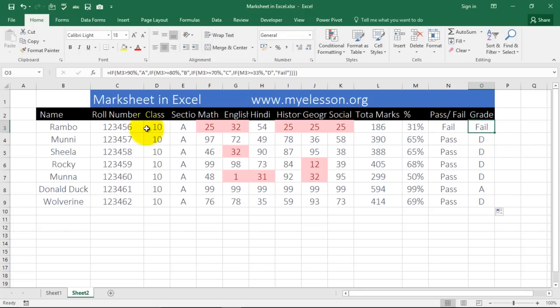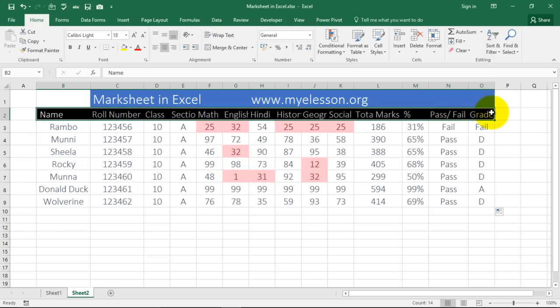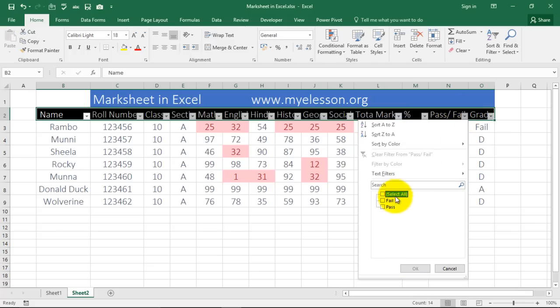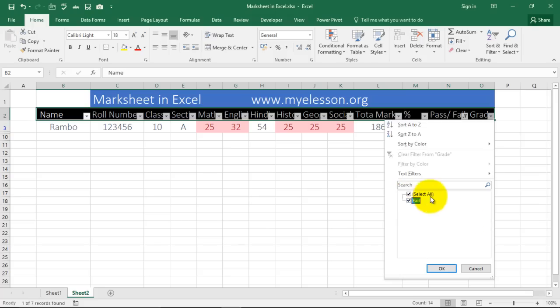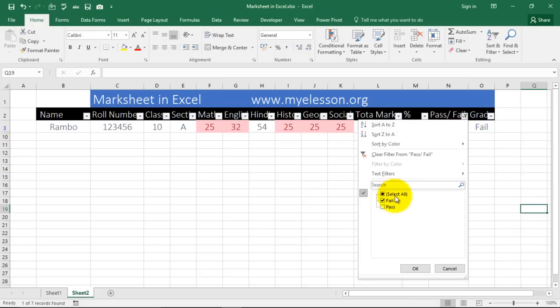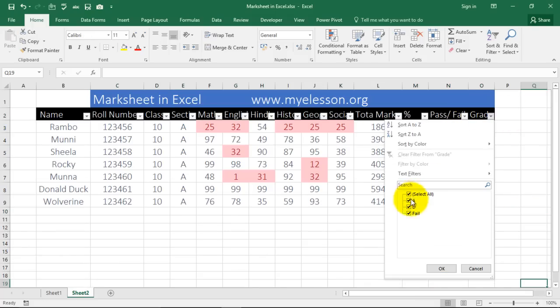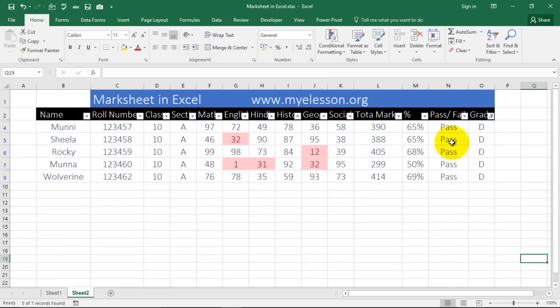So this is how you can make a mark sheet in Excel, which will show the student name, their roll numbers, their class, and their marks. Also, if they are failing in any specific subject, their total marks, their percentage, their pass-fail status, and their grade. Isn't it easy? Easy. And then you can add a filter to it. And you can select, show me only children with fail status. Let me select all. And show me children only with D status. See, you can do all that.